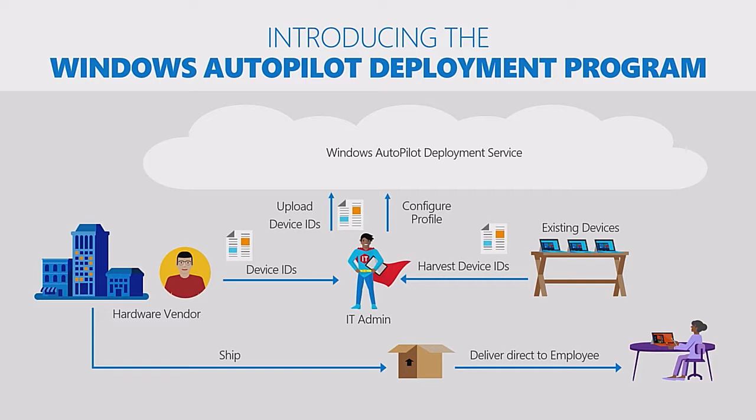Eventually, we want to get you out of the middle by having the hardware vendor define the device directly. So then they don't have to send you device IDs in a spreadsheet. You don't have to upload them. They can take care of that for you. We're working through that with different hardware vendors. We announced several of them at Ignite a few weeks ago, including HP and Lenovo and Fujitsu and a few others that are now supporting this process. We've been doing trials with our own Surface devices. So you could buy a Surface device and the Surface team would make sure that it was automatically associated to your organization as part of the purchase process.